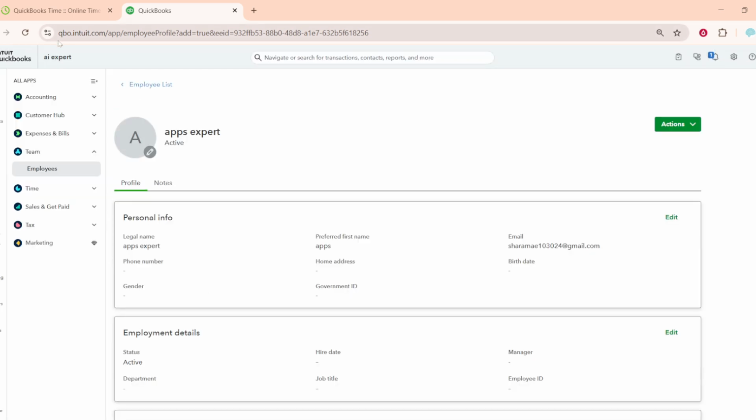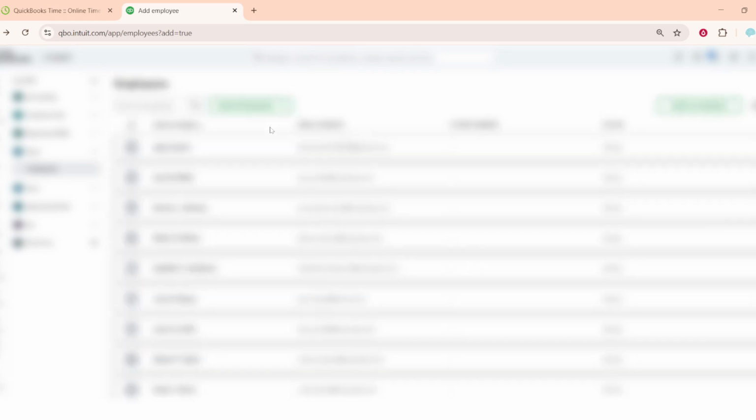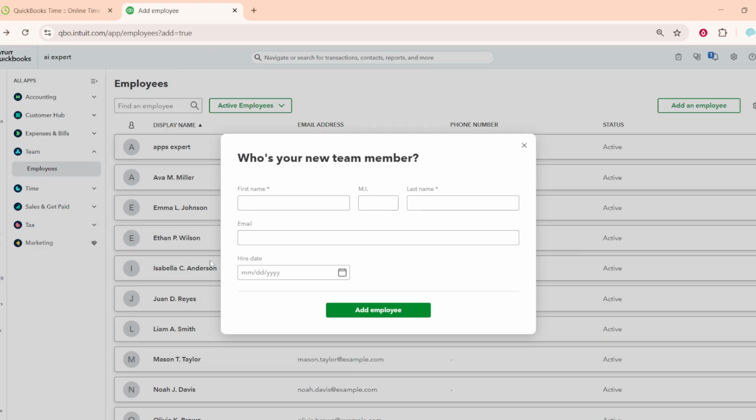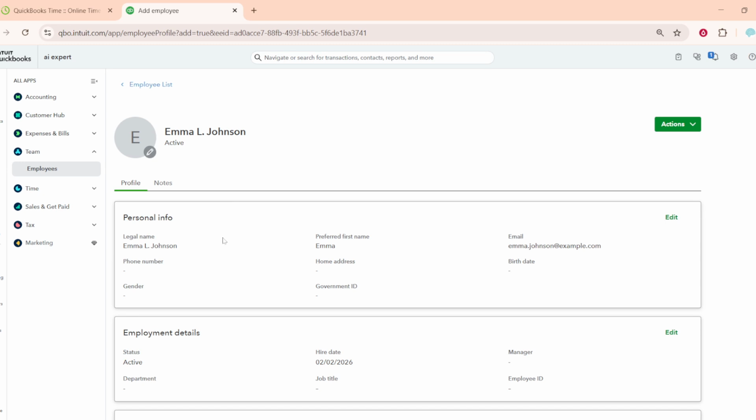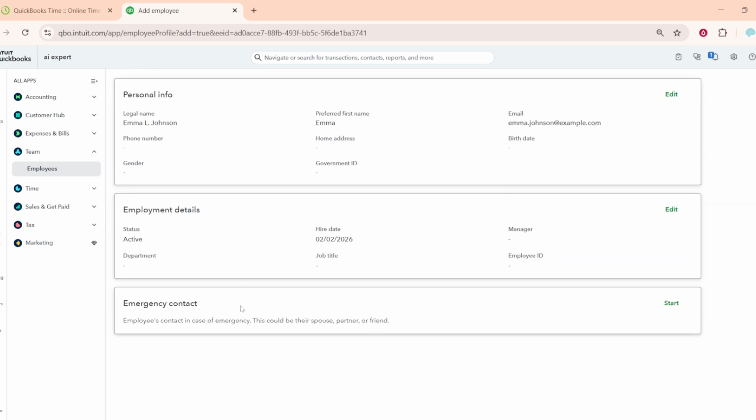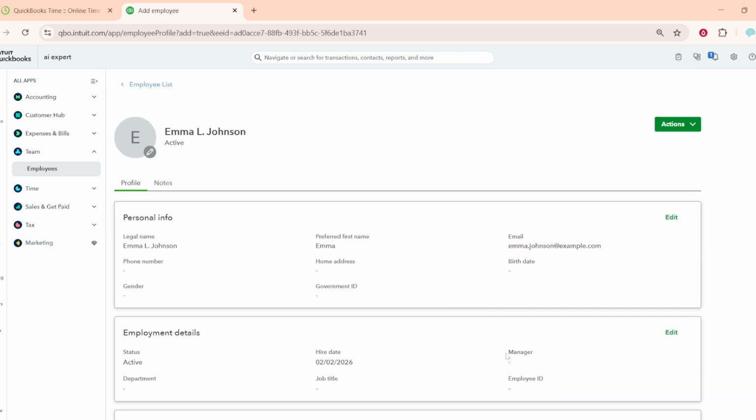When everything looks right, click Save to add the contractor. You'll see them appear in your My Team list. From here, contractors can track their time in two ways. They can use the time clock to clock in and out in real time, which is great for shift-style work. Or they can use time entries to log hours after the fact, which is useful for project-based work or when they need to record time at the end of the day.